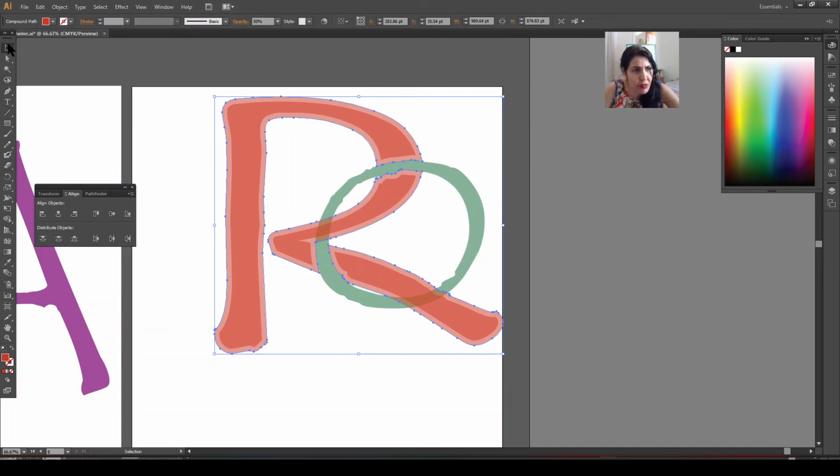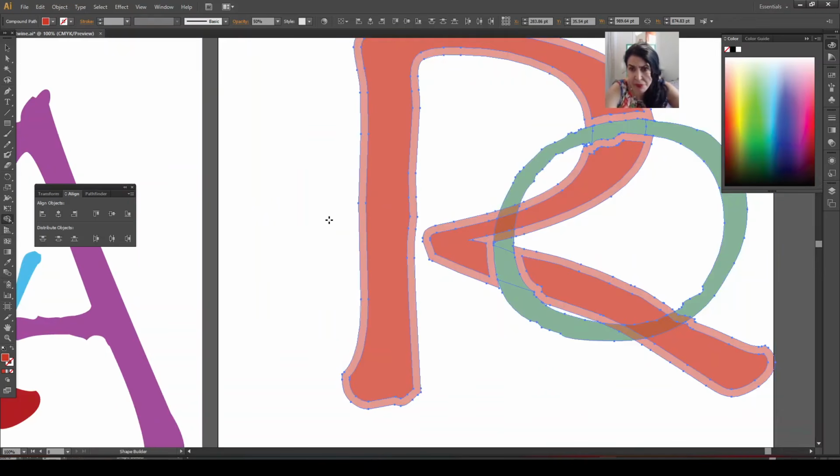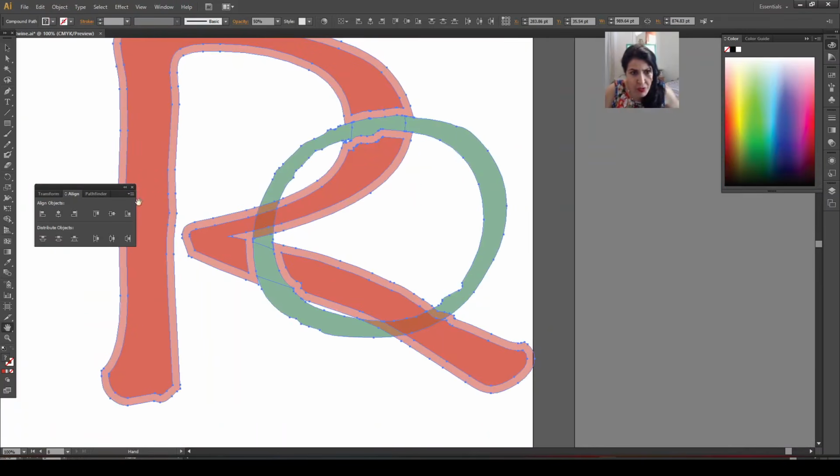Now, while you're in selection tool, shortcut is V, hold shift down and select everything here. And then go to shape builder tool, zoom in, H to move, and shape builder tool, and select this part, delete, and hold Alt down, delete here, delete here.